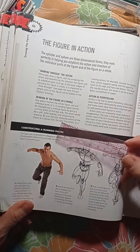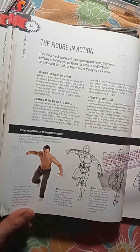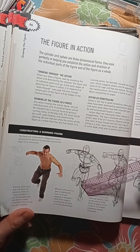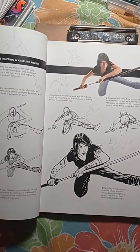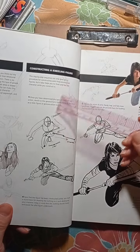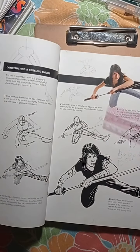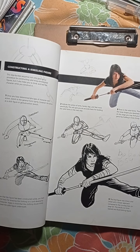Here's a good technique for how to draw the figure. Mostly it's constructing the running figure right here. You can tell the balance line right here, and the oval circle, the lines, pretty much like Romero does. Just a little bit slightly different though. But if you look at it, it kind of reminds you of Romero. Here we have the action and character. Constructing a kneeling figure. Break it down, and this pose is this pose right here. Now, I would guess that this artist probably did something like this, which I'm going to show you right now.